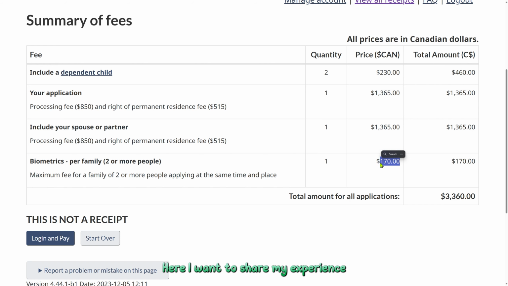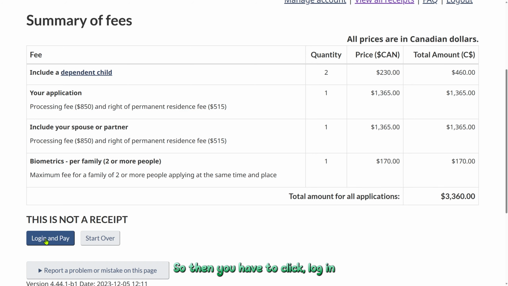Here I want to share my experience while making a payment. I have enough money in my bank account to make the payment, but still in the first attempt I could not make the transaction successful because it was limited by the bank. My bank has a $1,000 limit for one transaction, and some banks have a 2,000 limit for one transaction. So my first attempt was unsuccessful. I called my bank to increase my one transaction limit, which should definitely be more than the amount you have to pay. The bank's customer care people make the changes at the same time on the call, and once the changes have been done, you can make the payment again and it will be successful.